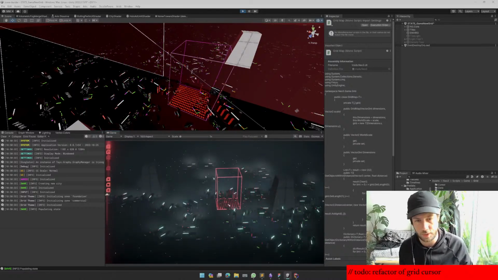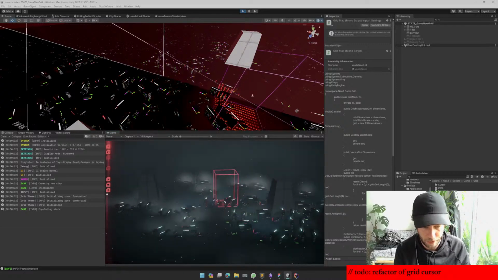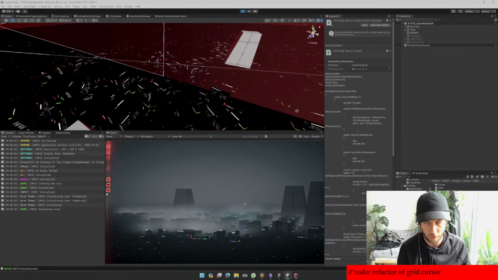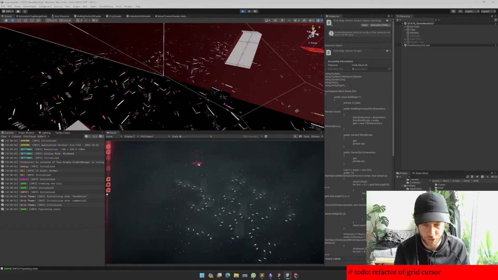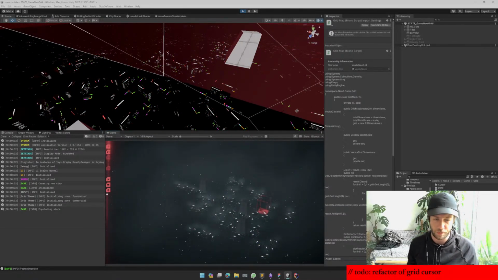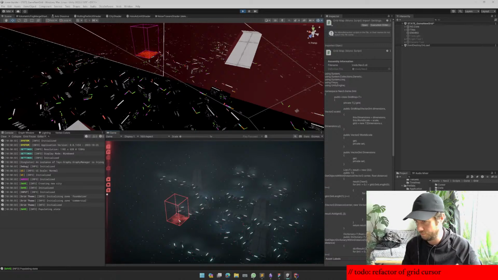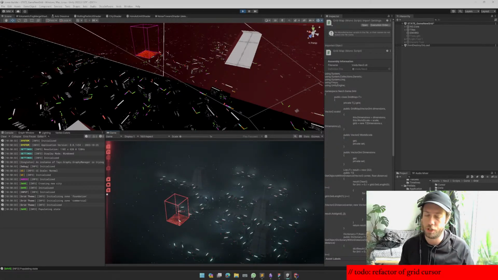So if you're not following along, these are some placeholder buildings, but the stuff on the ground is actual final art. But this is very placeholder. So what I'm working on right now is I'm reworking the input stack. This little red box is the grid cursor, which is basically just as you select tools, this will change, the visualizations will change, the actions will change, the user experience, the UI, the interface, the input will change.